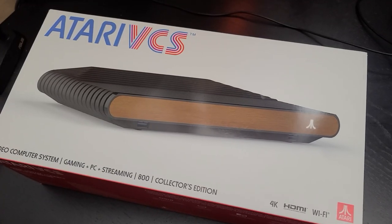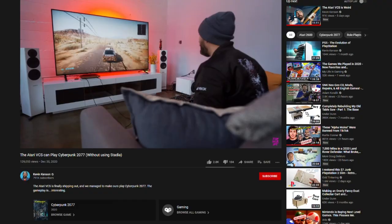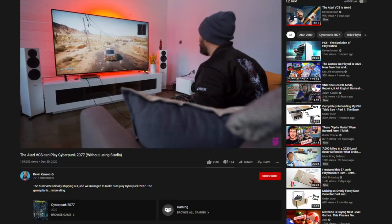If you don't know how much RAM you have, take a look at the box. If it says 400, then you have four gigs, and eight gigs if it says 800. A lot of people will tell you that eight gigs is plenty, and for the most part they're right. But if you do want to add more RAM to increase the performance of your VCS, you can upgrade the internal RAM up to 32 gigs.